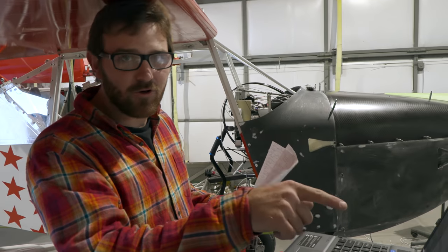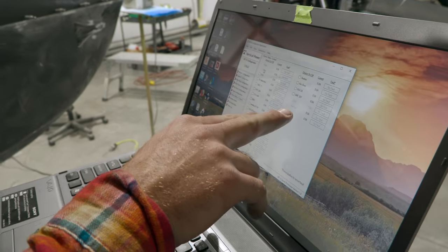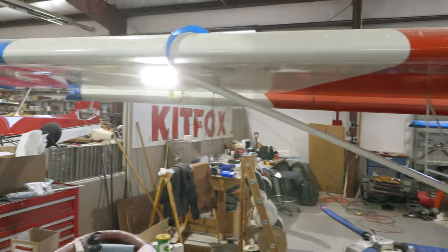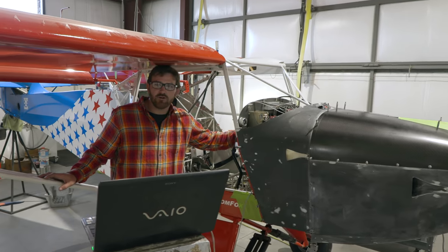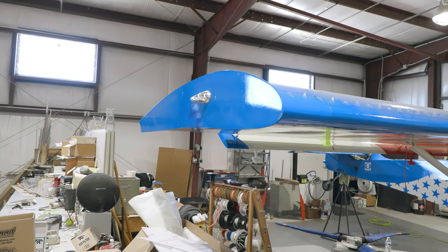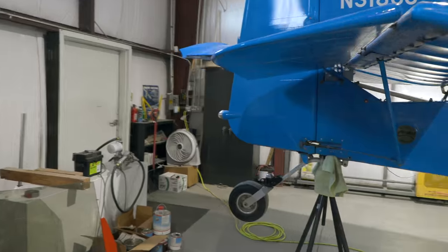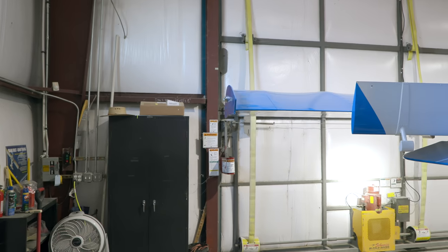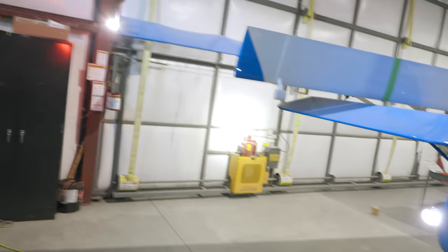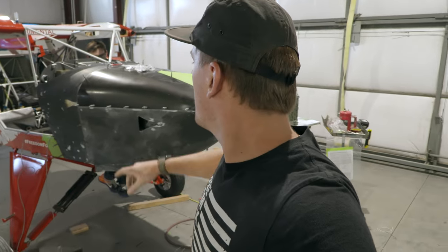We've programmed the whole Vertical Power — everything named and routed to its correct pins. Now we're going to try the landing lights. Oh look at that — the other one's working too, cool. Let's do strobes. Tail strobes working. Here comes the nav — the other strobe is on too. Nav is on. The strobes are off now, it's working right. Brandon, like you knew what you were doing!